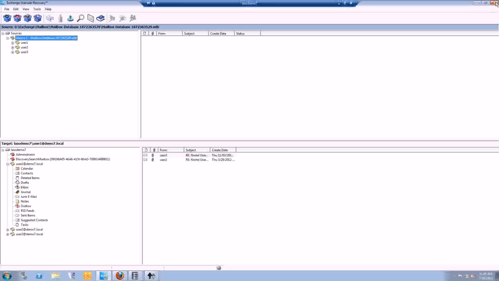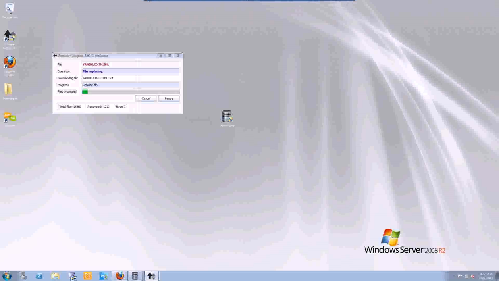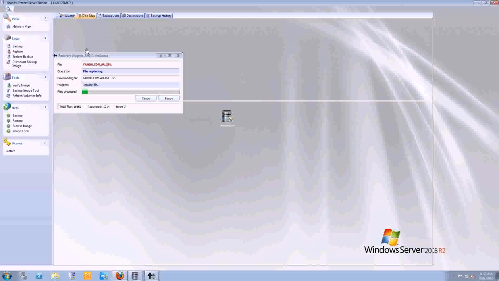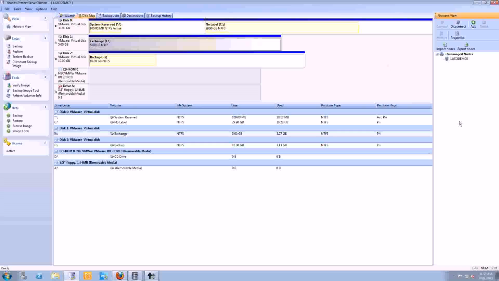I'm going to show you Image Creator, and Image Creator is already installed here. This is powered by our partner, StorageCraft. And real quickly before I get started with the backup, notice that there is this network view on the right-hand side. It's very nice because it is like built-in central management. So if you install the software, it comes with central management already baked into it. So you can install it on maybe a PC or something like that and manage the backups or do restores without using a license, which is nice.